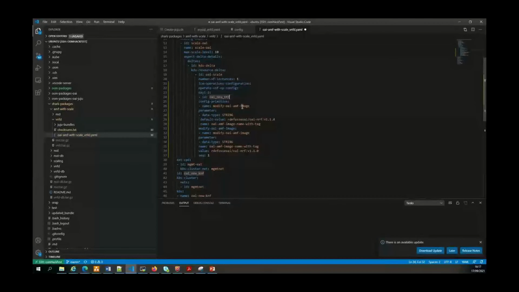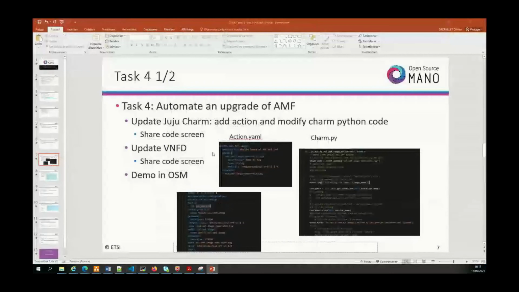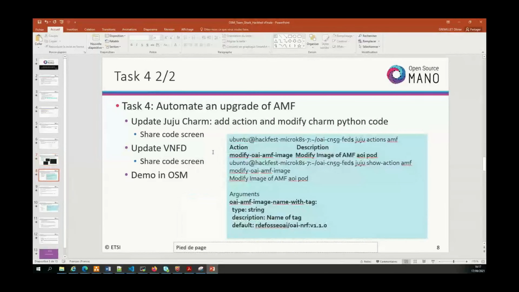So it's the same action that you have seen before, the modify OAI IMF image with its parameter. And for example, if you run this action without parameter, it will set back again the initial container. So that's for the demo of this upgrade of IMF.